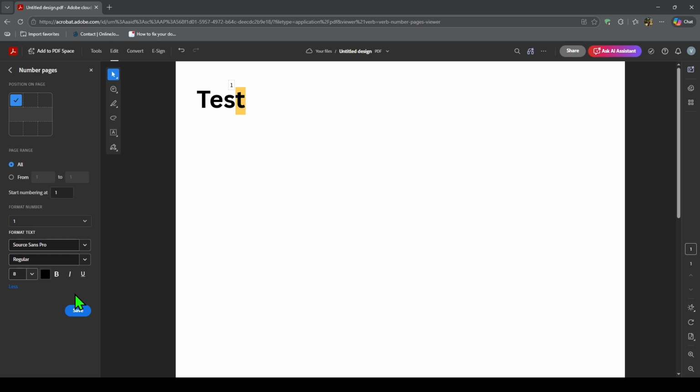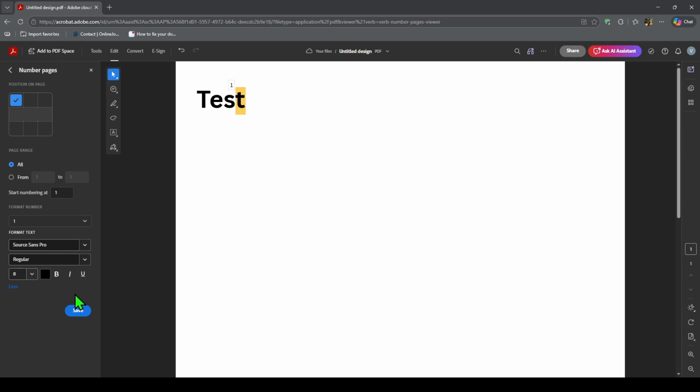Before applying the page numbers, check the preview in the dialog box. Make sure the number is in the correct position and does not cover any text, images, footer details, or important content. When everything looks good, click OK. Acrobat will add the page numbers to your PDF. After that, scroll through a few pages to confirm that the numbering looks correct. Check the first numbered page, the middle pages, and the last page.